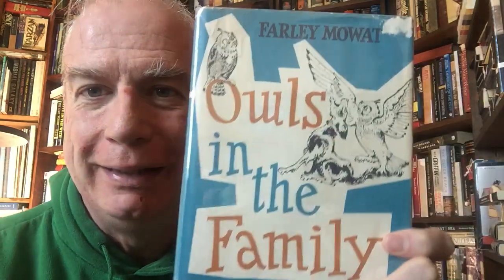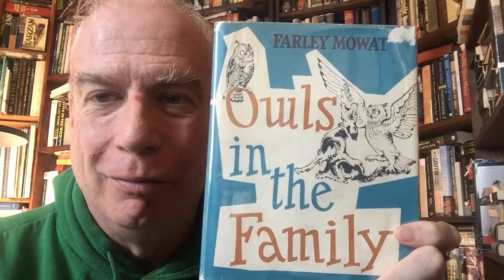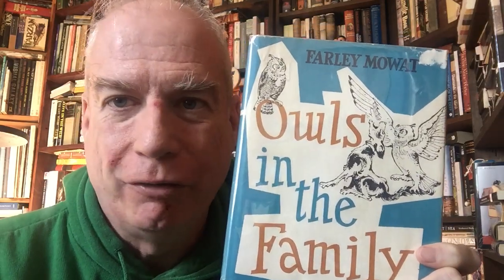Oh, great. Okay. This is a YA book before they were really called that, but it's endlessly, endlessly enjoyable. This is Farley Mowat's Owls in the House. Farley Mowat is known for Never Cry Wolf and A Whale for the Killing and whatnot, but this is just a slim kids book about a family that adopts a couple of owls and the antics that the owls get up to.